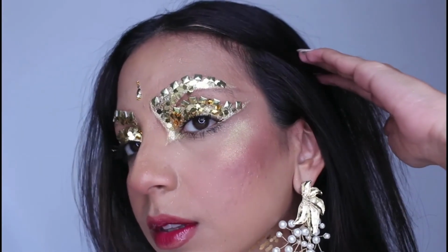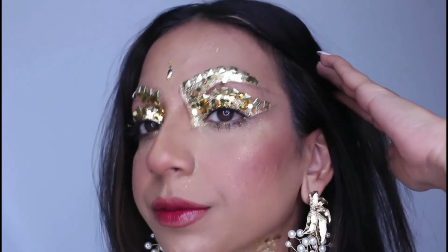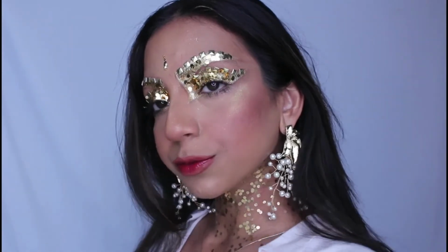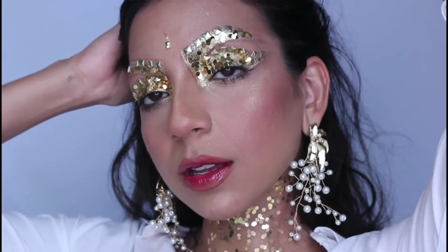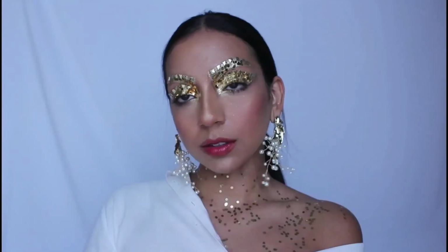And that's the finished look, guys. This is a very gold runway inspired makeup look. I struggled a lot with this look, but I think it turned out really nice, so I'm going to be posing quite a lot so you guys can really look at it and enjoy my makeup look.